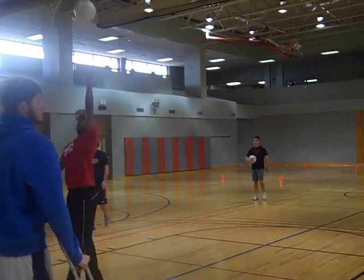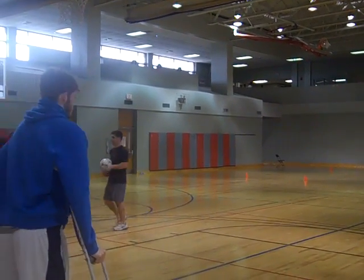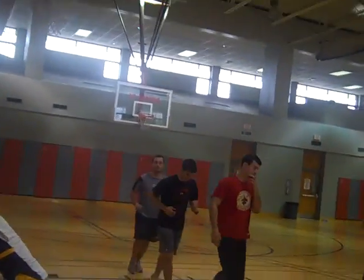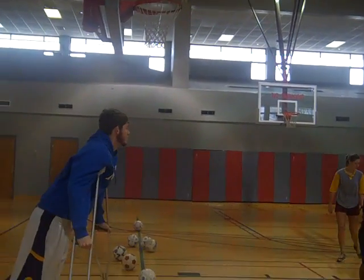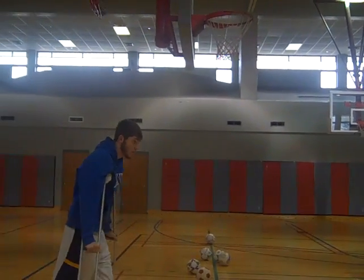On the green line. And fall into a circle after you dominate the ball. Close enough, Brad. Okay, get toe to toe with a partner. Why don't you raise your right hand? First, raise your hand and grab a ball.